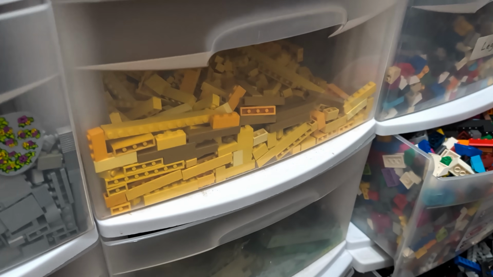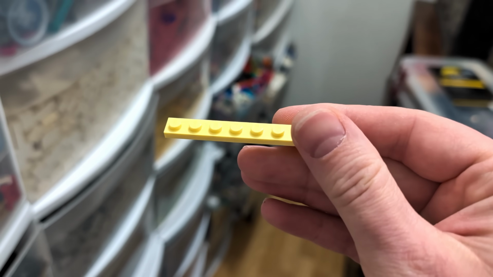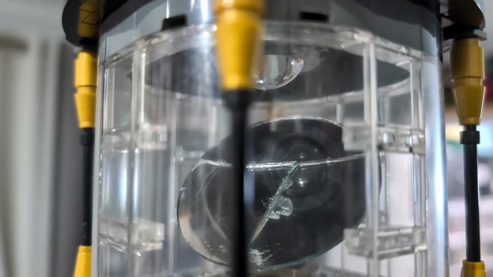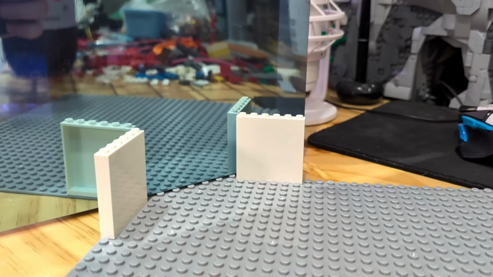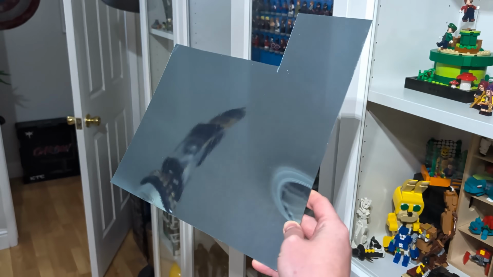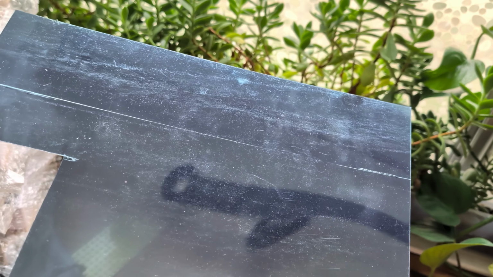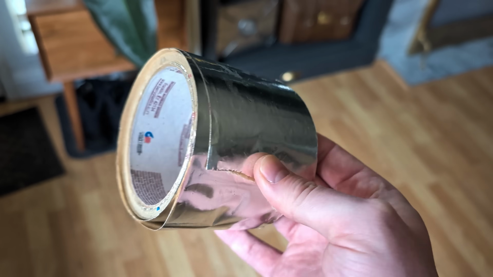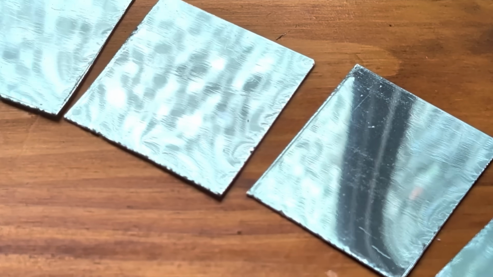Supplies. The two main supplies we need are Lego bricks and mirrors of an exact size. We'll cross our fingers that I have enough bricks, but for the mirrors, never try to cut them on your own. It never works. Luckily, my one-way mirror is an acrylic sheet, which can be carefully sliced and diced, even though the outcome may not be perfect. Then I can just cover the back in aluminum tape, and now the one-way mirror is just a normal mirror. My favorite part is peeling the protective layer.